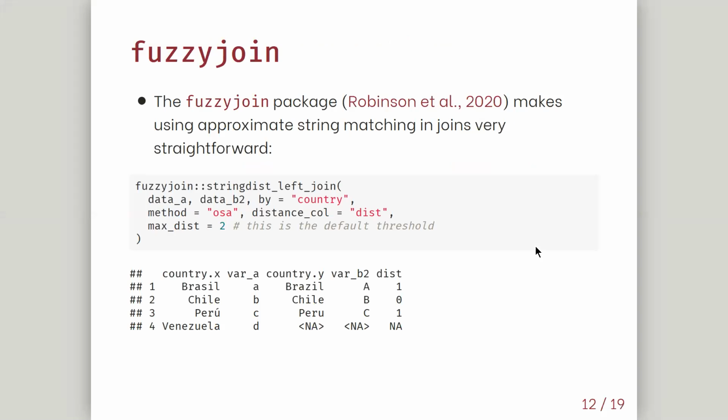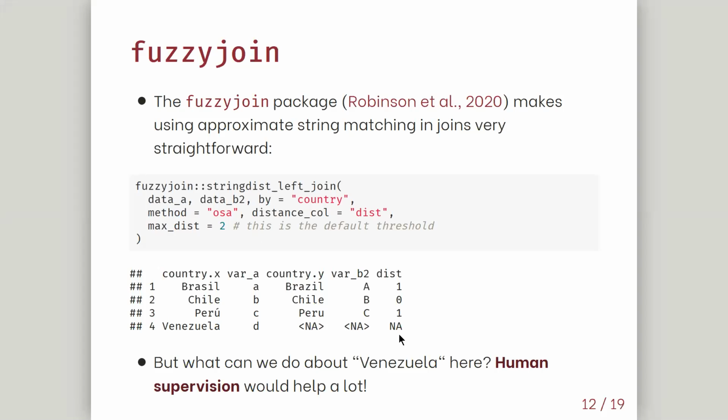There's an R package called fuzzyjoin, which makes using approximate string matching in joins very straightforward. So basically, you use a very similar syntax to the one in dplyr, and you have these 2 data sets, the ID variable, and it provides you with the join according to the different matches that we just saw in the matrix, right? Without even having to touch the matrix. So it works with Brazil, it works with Chile, it works with Peru, and with Venezuela, it doesn't work because it's got a threshold of this, right? So anything above 2 will not work. In this case, we could have changed that, but you would have to correct it somehow by hand here, no matter what.